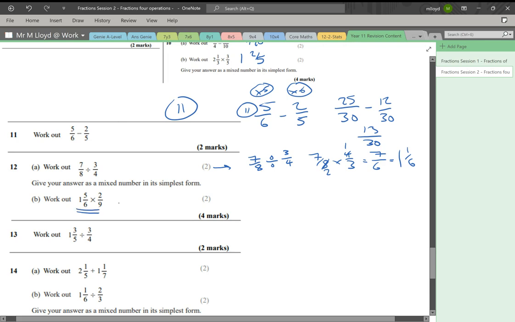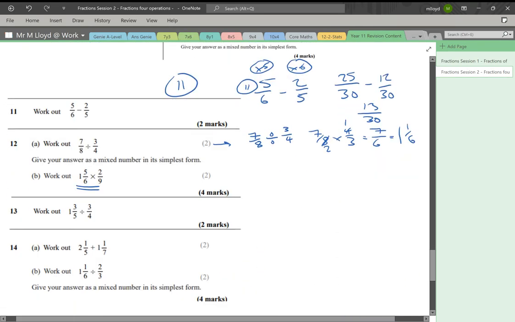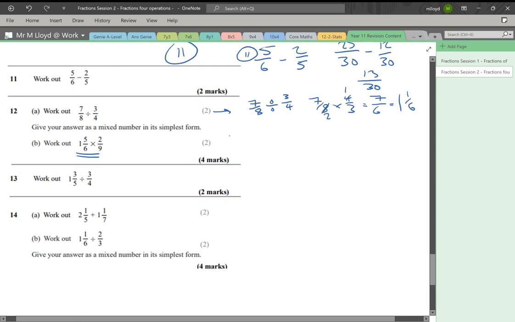Right, this next one, we're going to turn it into a mixed number that kind of looks familiar. I was wondering if it came up earlier. So it's going to be 11/6 times by 2/9. 11 times 2 is 22. 6 times 9. 6 times 10 is 60, so it gives us 54. This simplifies, so we can have 11 and 27. We can't do any more with that, so 11/27 should be our answer.